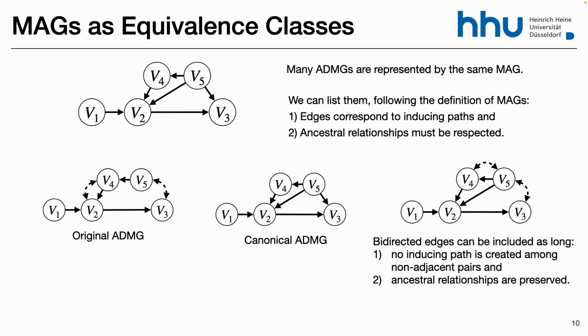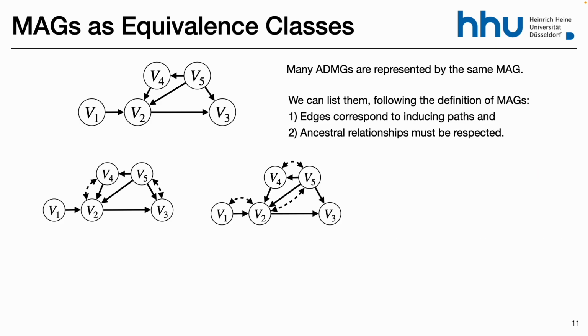Exactly. Can all of you see this? So that's a bidirected path where this is also an ancestor. So there's no way to separate V4 and V3. So in the MAG, I would have an edge between V4 and V3, and I don't have it there. So I can put the bidirected edges, but you have to be careful not to create inducing paths like this. So this is wrong, right?